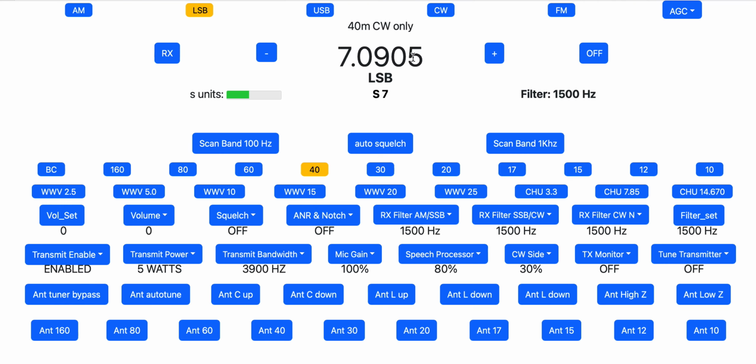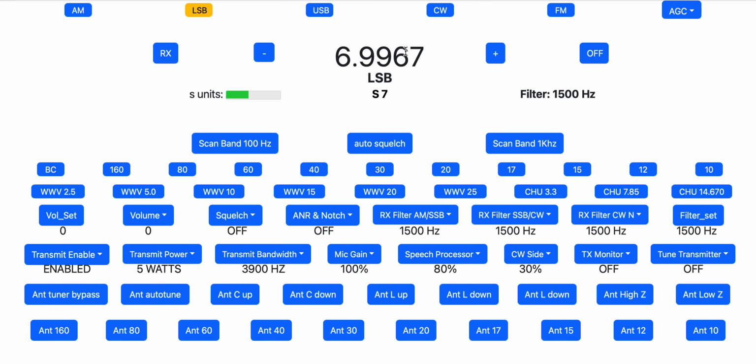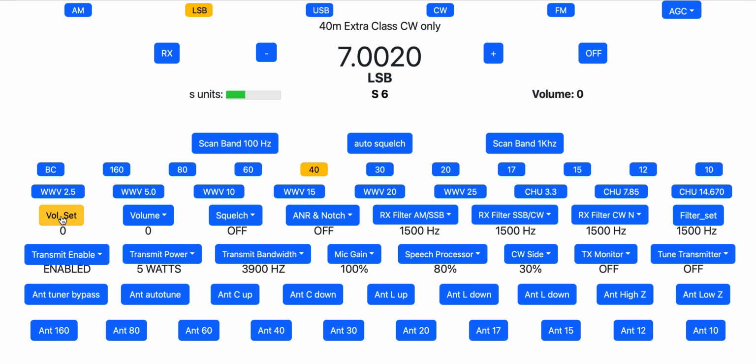You can see on 40 meters here, it's going to show you the CW portion only, and once you drop out of 40 meters, it's going to drop out entirely, and the button here for 40 meters will go blank. So it really keeps tabs on what you're doing. In this program, to change bands, you simply hit the band button you want. I'll turn up the volume a bit, using the 302 encoder to change the volume. I hit volume and turn the encoder, and you'll see the volume raise up.